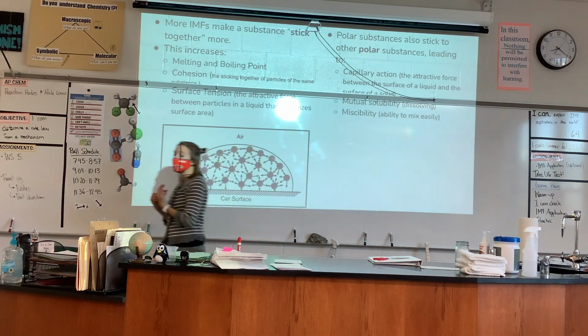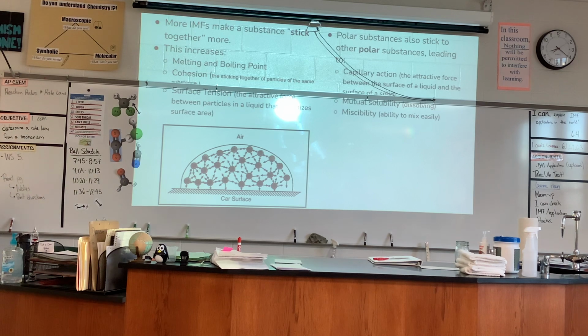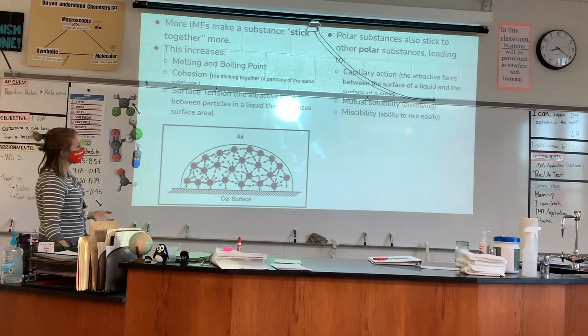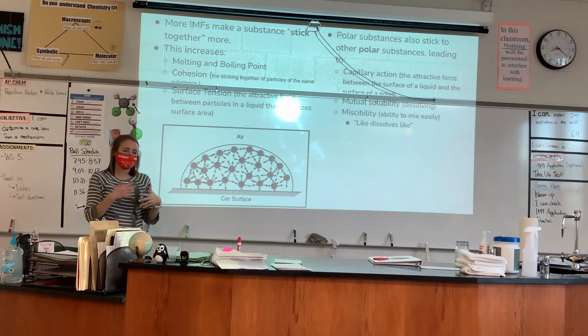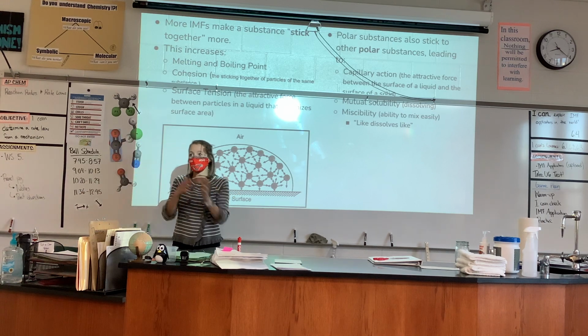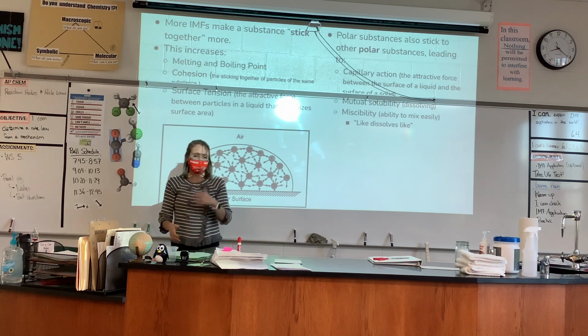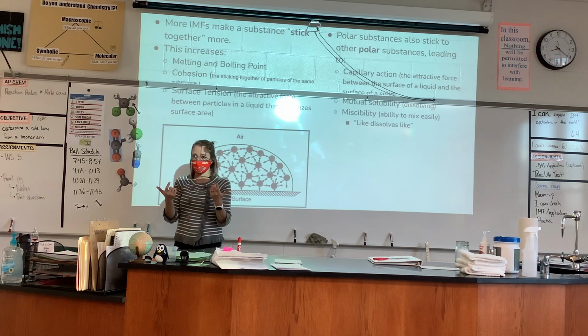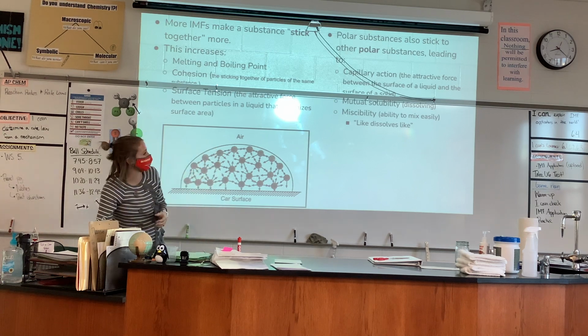So two substances that won't mix with each other have opposite forces. We have this catchphrase in chemistry where we say like dissolves like. So polar substances will dissolve other polar substances. Non-polar substances will dissolve other non-polar substances. But if you get polar with non-polar, they don't mix. Like dissolves like because they're attracted to each other.